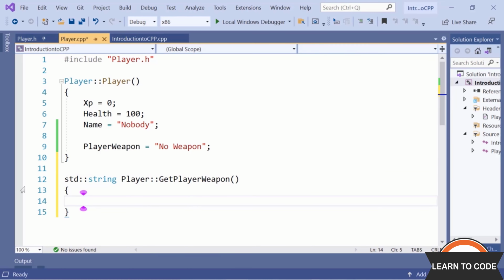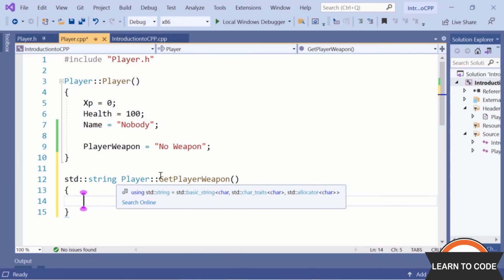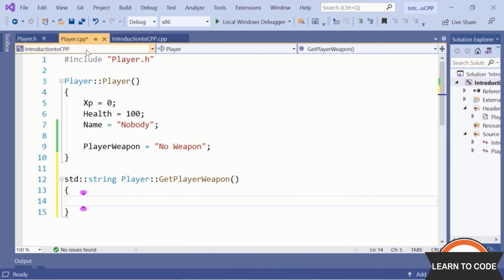Notice here, whenever you reference a function inside of a C++ file, you have to first put the name of the class where it comes from, followed by these 2 colons, kind of like how we did with standard string, because that is where this function exists.